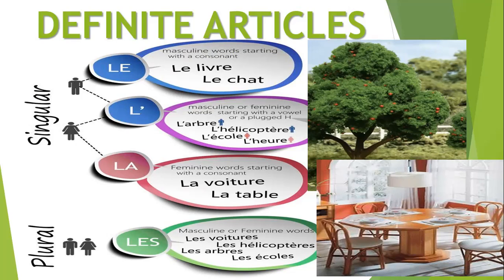Actually, I was trying to understand. How will anybody know which one is feminine and which one is masculine, other than the E part? The plus point of L apostrophe is that you don't need to know the gender of the word. Both le and la end with a vowel. If the next word itself starts with a vowel, you don't have to think anything about it. You just put L apostrophe without even thinking about it.